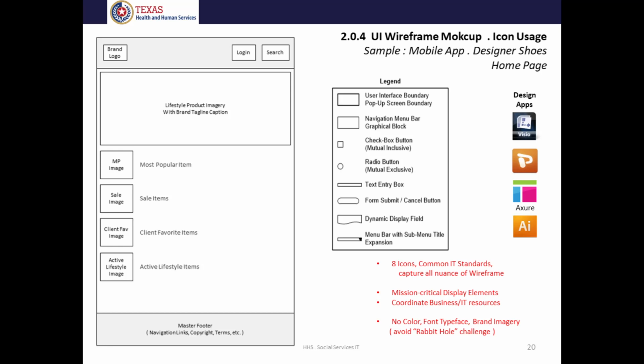And as such, in the wireframe, rectangle refers to specific user interface boundaries, pop-up information, text box, or container of specified information. We also have circular radio button, square checkbox, and oval submit button, along with menu drop-down list.